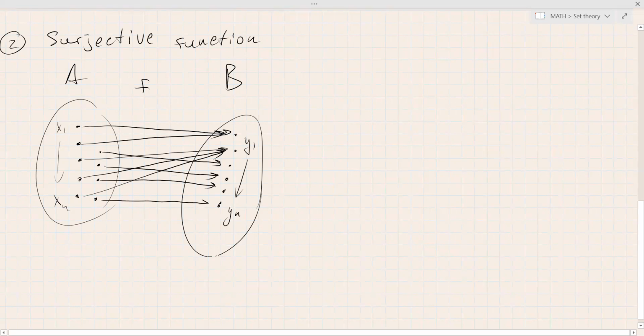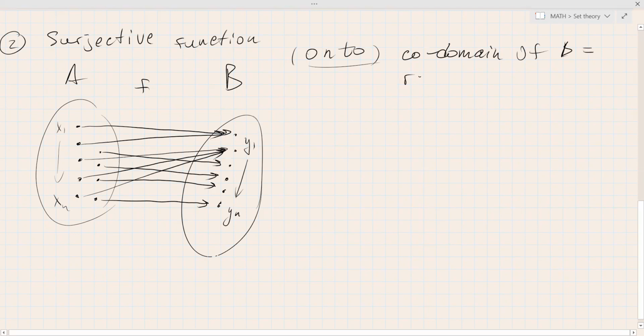In this case, we write down that a surjective function is also called an onto function. We may understand this notation onto in the sense that the codomain equals the range.